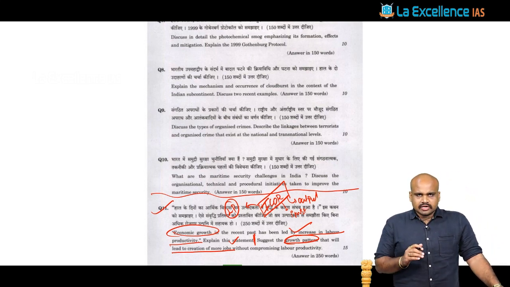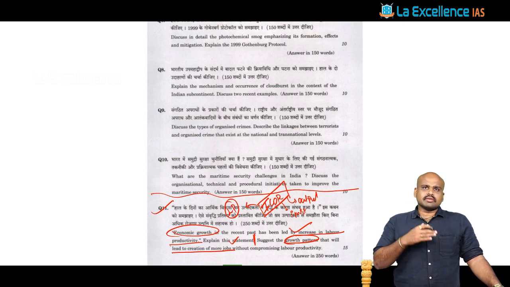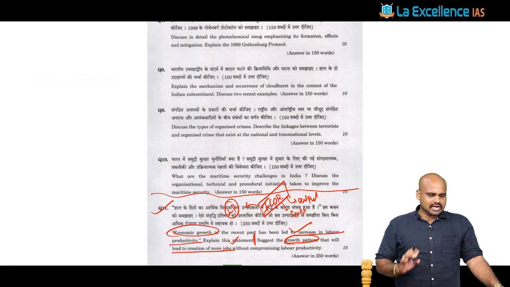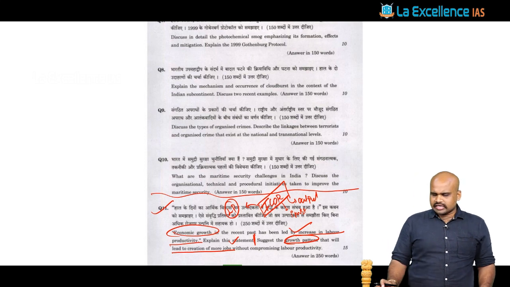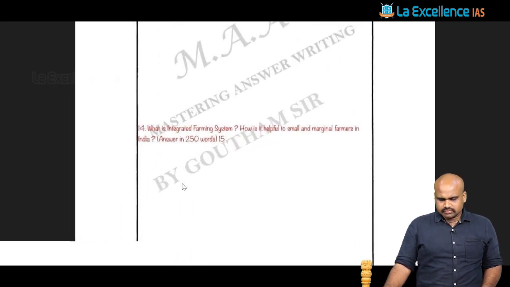So this particular statement is categorically saying to minimize those impacts and never repeat such a kind of condition, and how are we supposed to balance that? That is what this particular question is talking about. Now let's look at the detailed analysis. How can we write a structure for such questions?